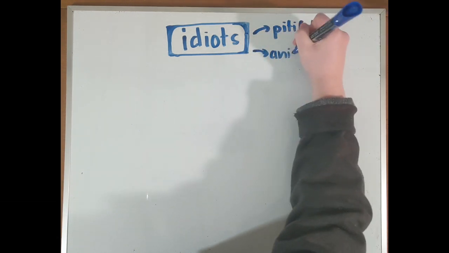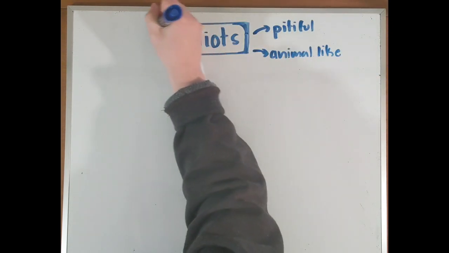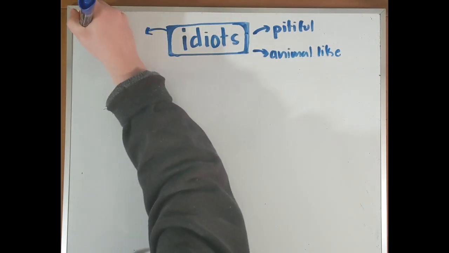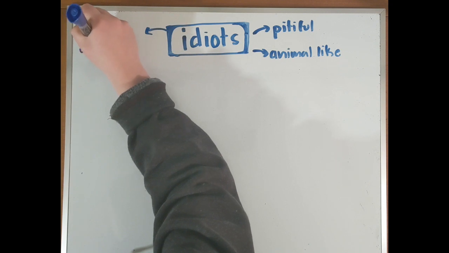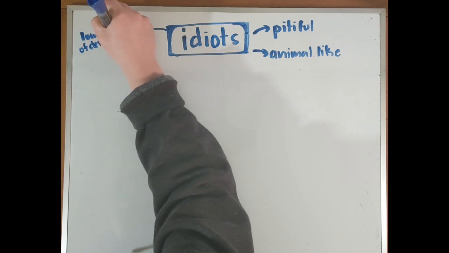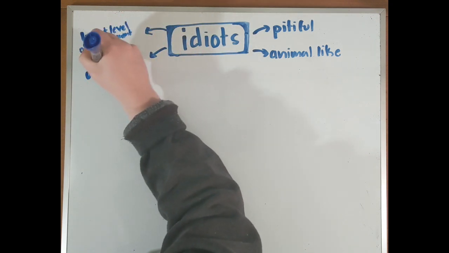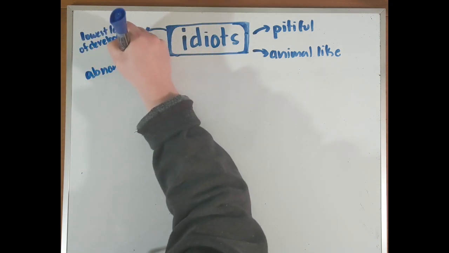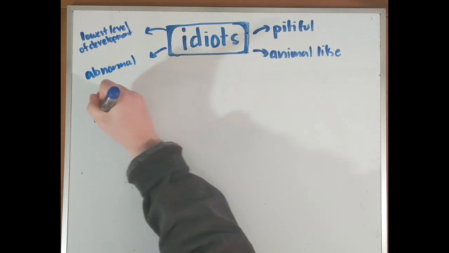Idiocy became the general term for all forms of mental deficiency, as well as subclassifications of people. Essentially, if you had any quality that didn't match a normal brain, then you would be deemed an idiot and guided into institutionalization. Idiots were not something to be celebrated, but instead an undesired quality that indicated you had a lower level of development. In fact, the lowest level of development potential for a human being.